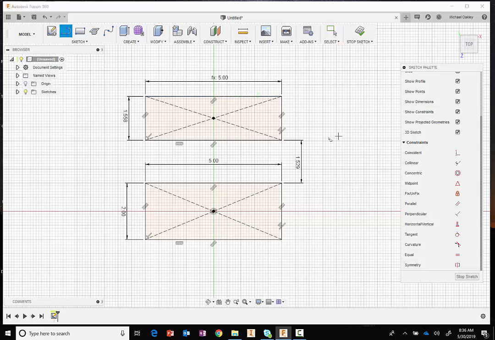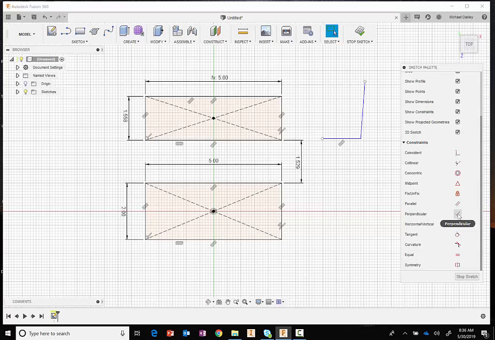So let's just draw some more geometry here. Let's say you make a mistake while sketching. You wanted this to be 90 degrees, but you were zoomed out too far. It looked like it was 90. A couple ways to correct that. You can delete it and redo it, or we can use our sketch palette down here to correct that problem.